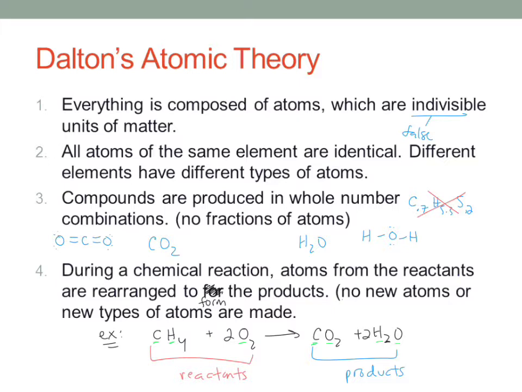And then the other part of this is that no new atoms show up, right? So if I do a little math here, and we'll talk more about formulas and these subscripts and coefficients later, but a quick crash course. If I have CH4, that's saying that I have one carbon and four hydrogens. That's what that subscript means, four hydrogens. And then I have two O2s. So I have two oxygen molecules, which each have two oxygen atoms. So altogether, I have four O's on the reactant side.